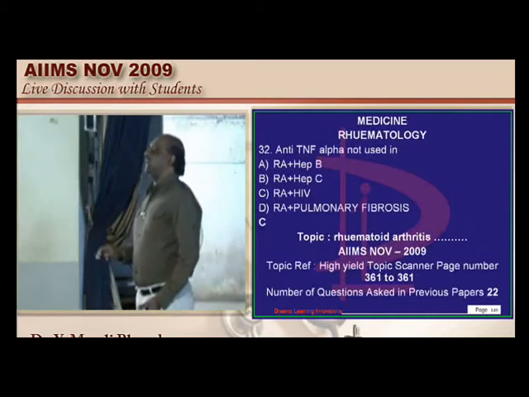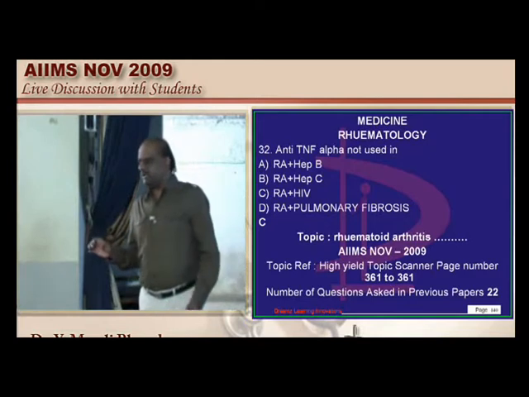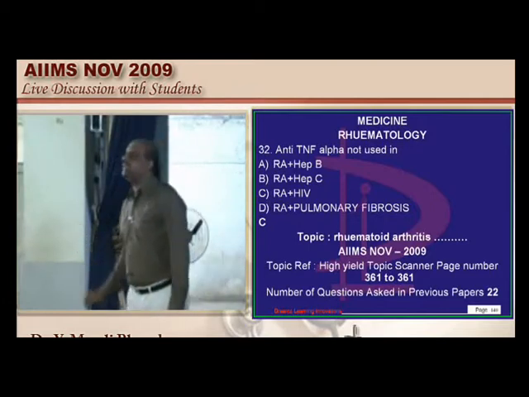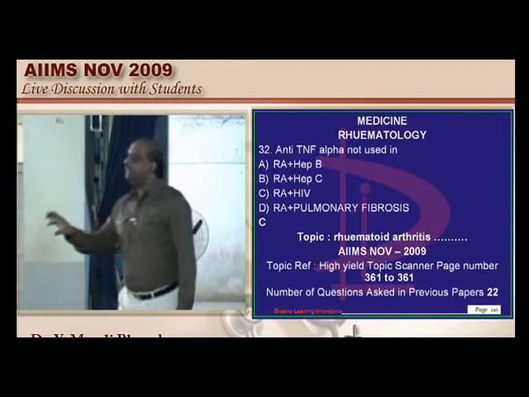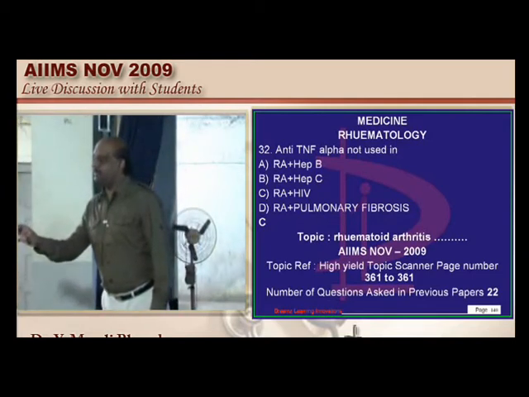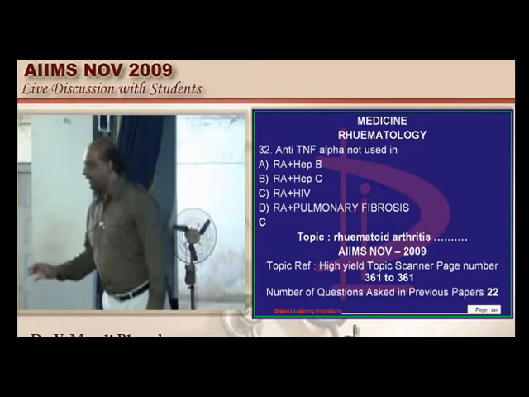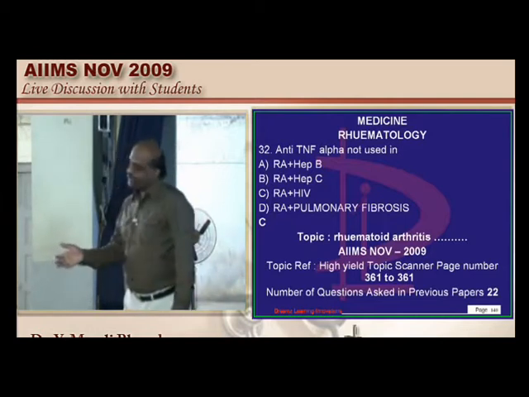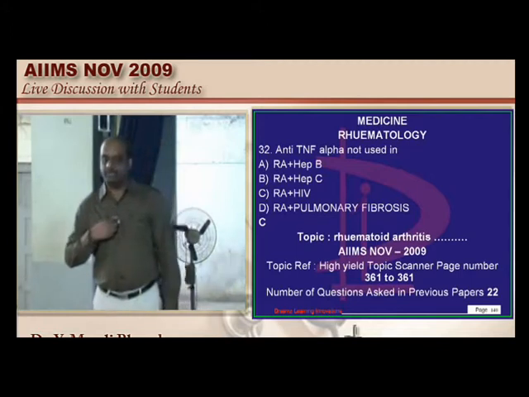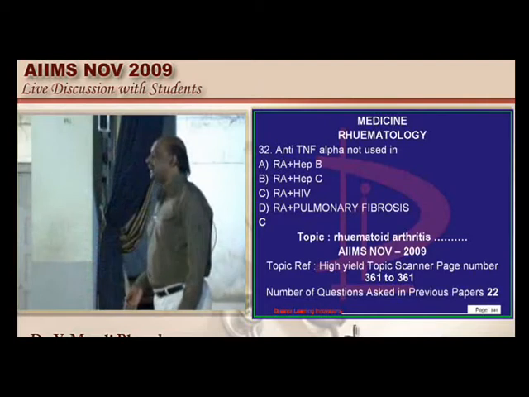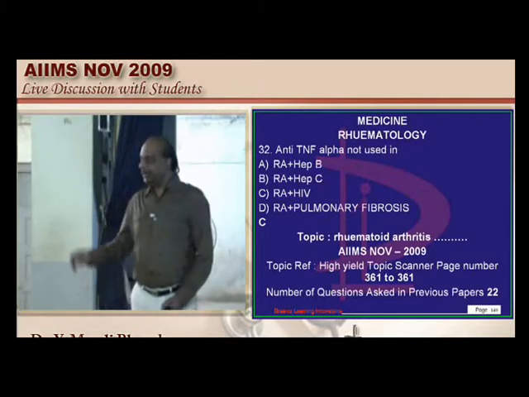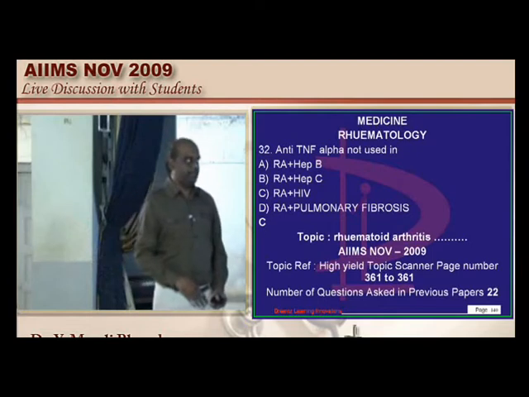Now anti-TNF alpha, before you use it, what precautions should you take? Fundamentally, what is anti-TNF alpha doing in rheumatoid arthritis? It is binding with the receptor of the TNF and preventing TNF, which is an inflammatory mediator, from destroying the tissues. That's how it is acting, right? By that it is causing an immunocompromised state in the patient. If there is already uncontrolled HIV and he is already immunocompromised, that stands as a contraindication for the usage of anti-TNF alpha like infliximab, etc. That is what needs to be remembered. So that is why rheumatoid arthritis with HIV becomes an important contraindication.